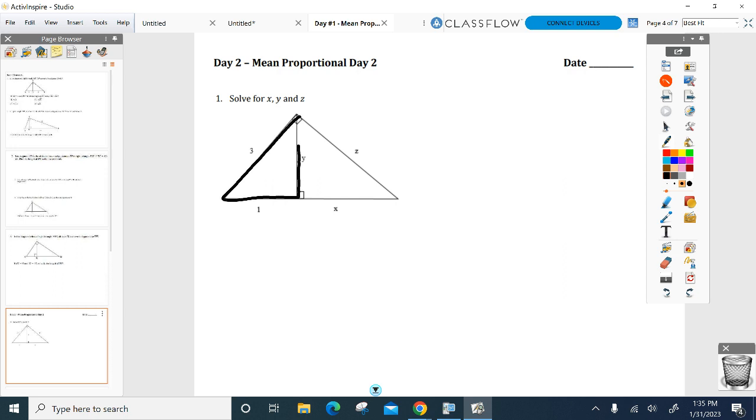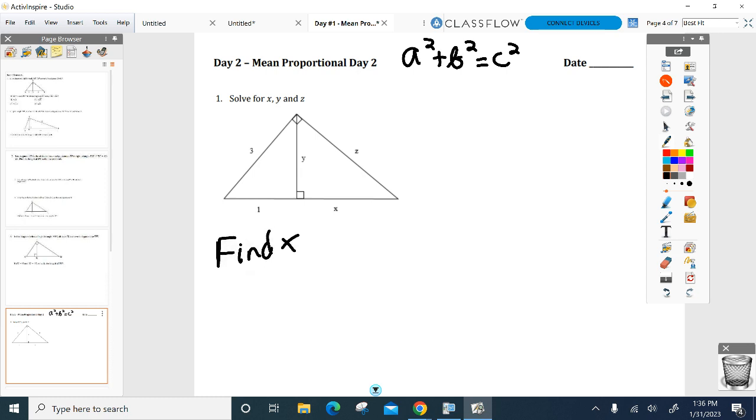When you have two sides of a right triangle and you're trying to find the third, what have we been talking about all year long? Pythagorean theorem. So I'm just going to add that in. But I'm only going to use it if needed. If needed. Could I use Pythagorean theorem on this right triangle to find y? Yeah, I could. All right, but I'm going to keep using Hills and SAS because that's what I want to keep showing you. So is everyone all good? Keep that in your back pocket. Pythagorean theorem. All right, I want to find x first. I'm making an executive decision. We're finding x first.